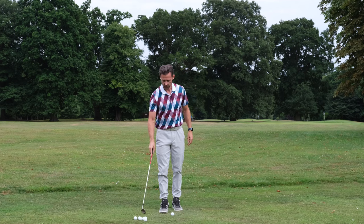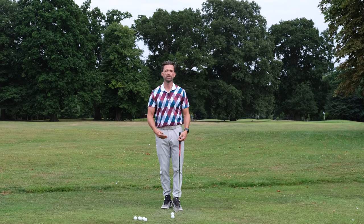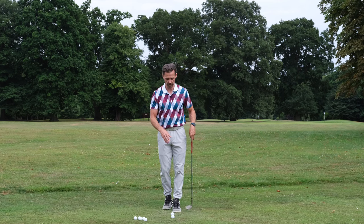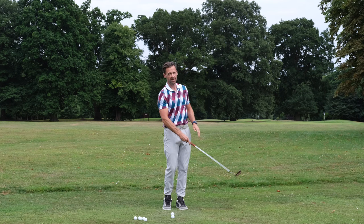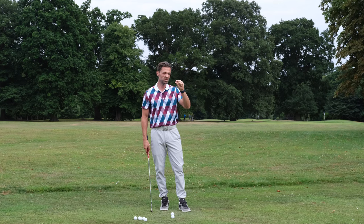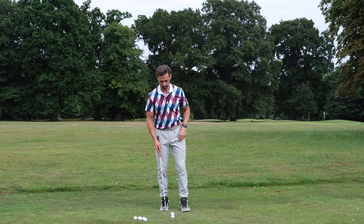Now, I'd set one ball here on the tee, then I'd set another ball next to it on a very similar lie, which is going to be the ball that I get to play once I've satisfied the demands of the tee drill. Now, with the tee drill, what we're looking to do is take the ball, take the tee, and not touch a single blade of grass. So I'm going to have to bottom out my swing a couple of millimeters below the golf ball at the most. It'll feel slightly clean, but when you get it, you'll know you've got it. So let's give it a go.